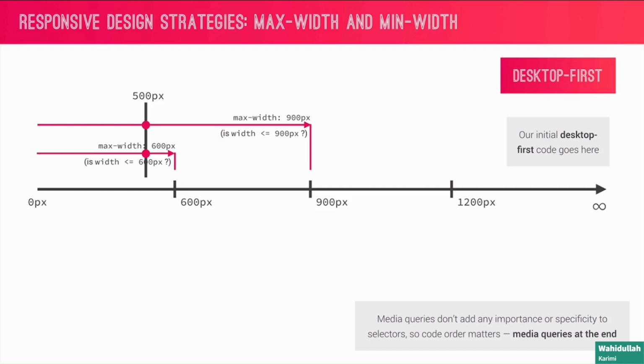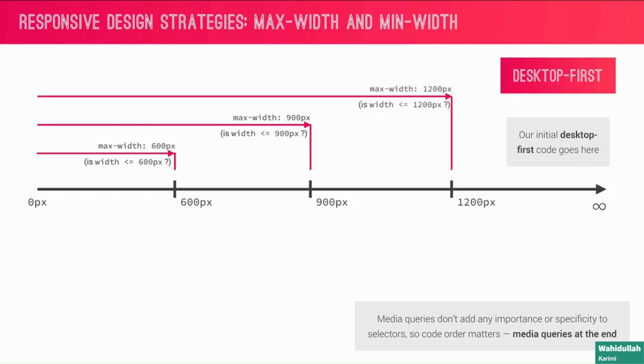And just to complete the example with the last breakpoint, here is how the media query looks like for 1200 pixels. So at 1200 pixels is the width at which we start doing some changes in our media queries. Above 1200 pixels, we have the desktop version of our project outside of any media queries. Okay, and with this, we have the full picture of this example project with a desktop-first approach.